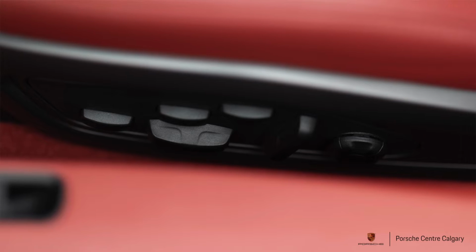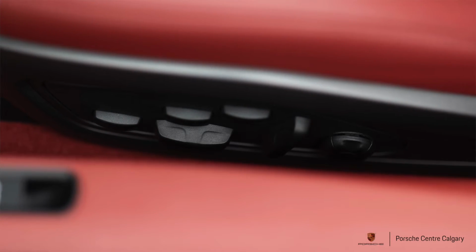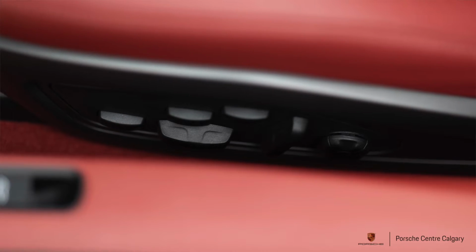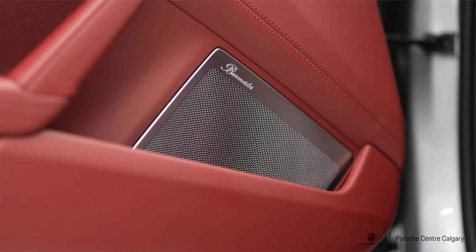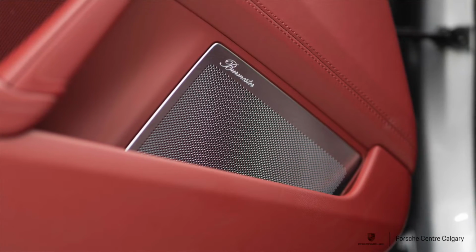If you are a manual transmission enthusiast, take advantage of the opportunity, because every year or two, it seems they remove some models that we're allowed to order with a manual. So to have this high performance example with a manual is super cool, and again, more and more rare all the time.